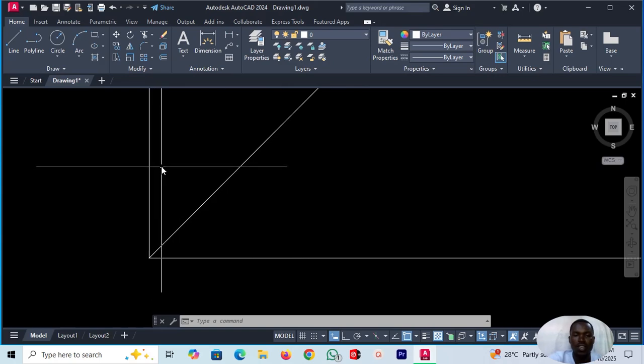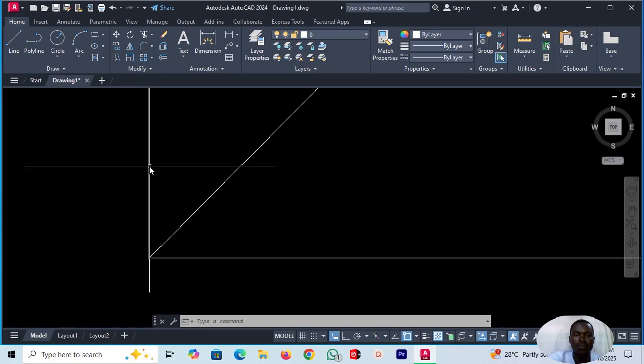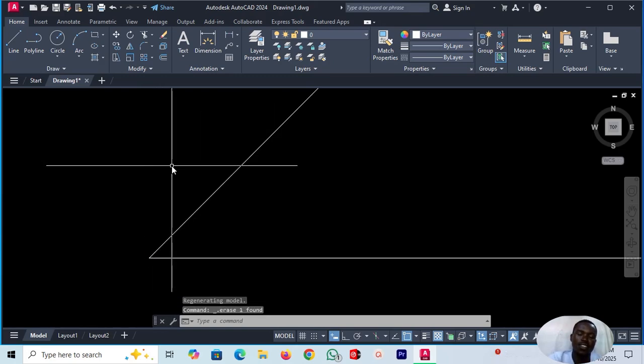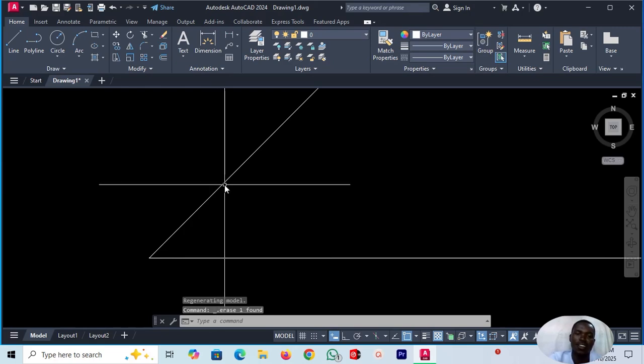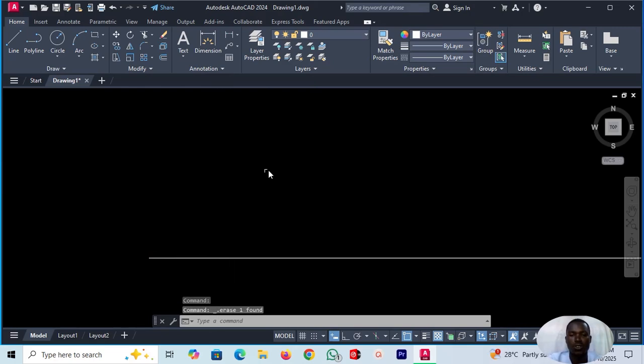So when we need to delete them, we shall highlight them and delete, and it will be done. We highlight this and we delete, it will be done. So that's what we call array.